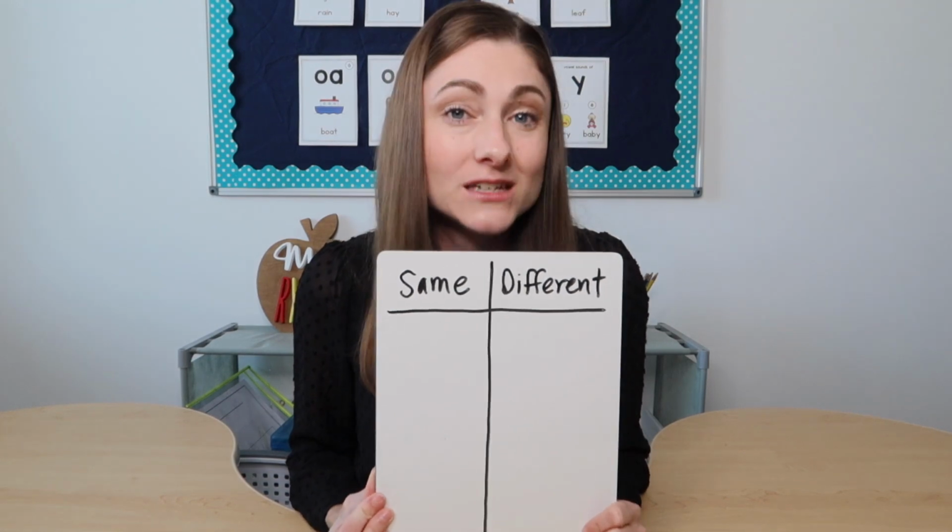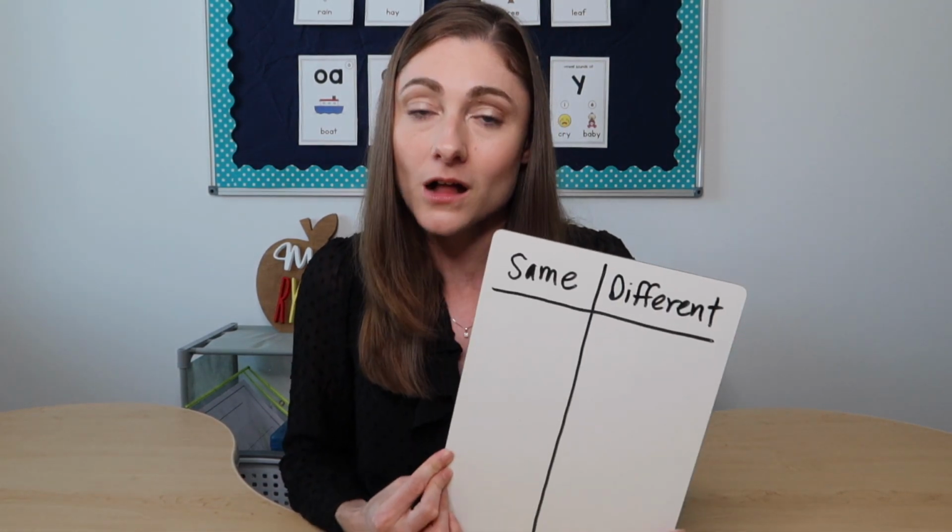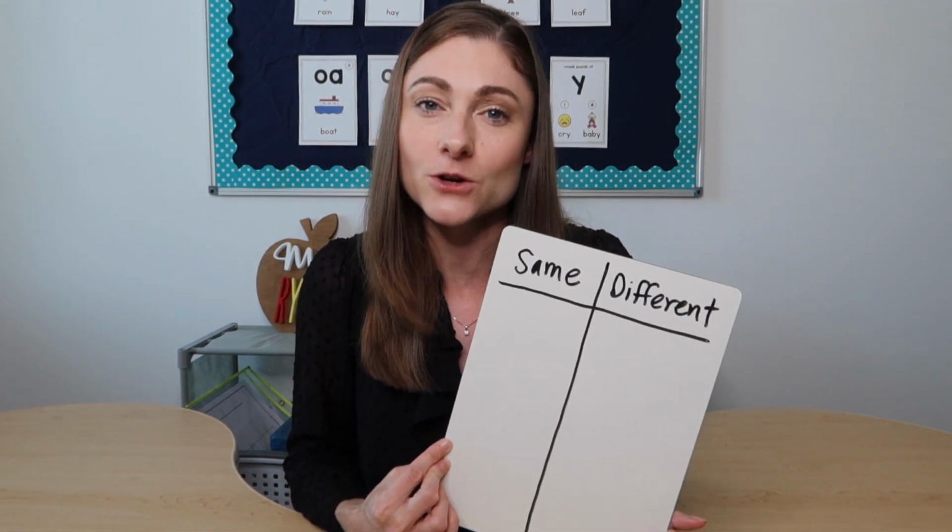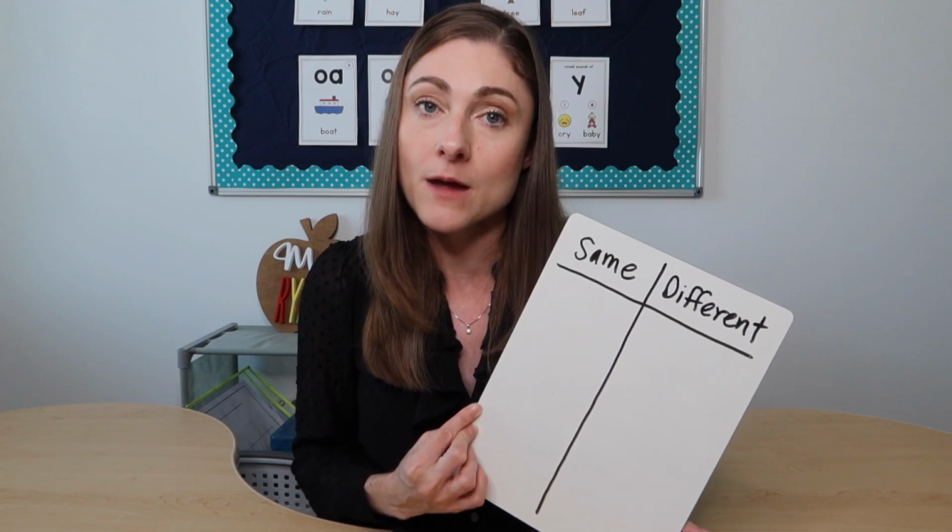And then once you've done that, depending on the age of your kids, you may need to only do one activity like this, or maybe they need to see it a couple of times. But then eventually you're probably going to want to move into doing this with actual text. Again, you may want to start with a same and different T-chart, maybe even color-coded, because it can be easier for kids than the Venn diagram right off the bat. Now, if your kids already know how to use Venn diagrams, great. You can dive into that, right? But this is just one option to build them there.